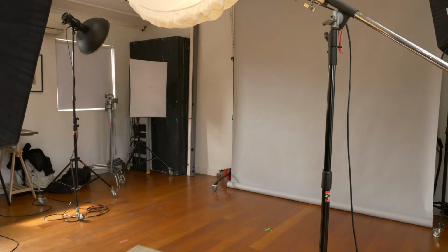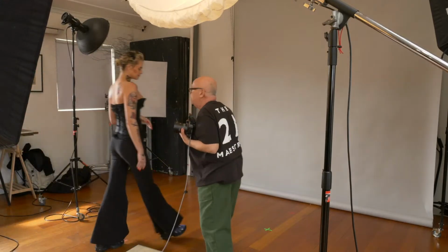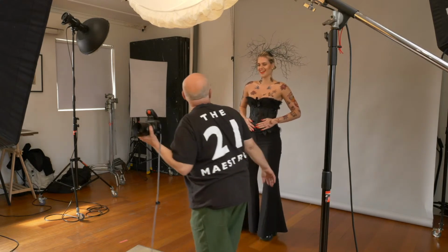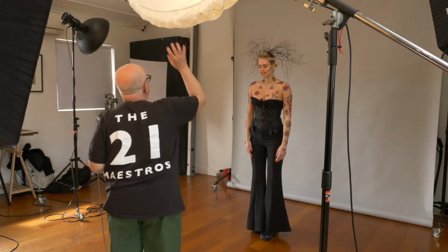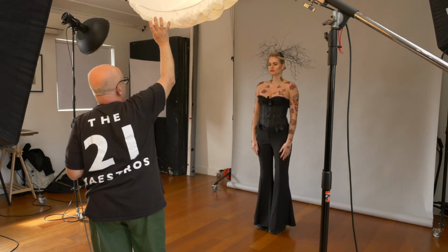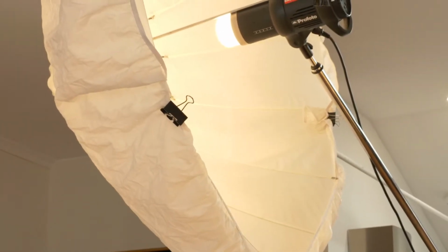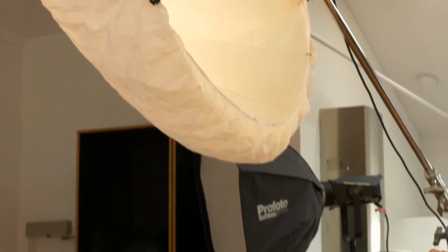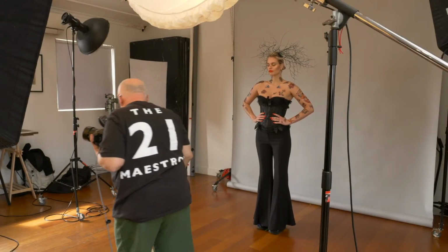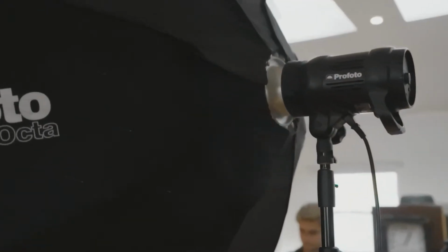Let's bring out our beautiful model, Elise. Elise and I modelled together in Milan many years ago, but that's not really true. So basically we're just doing quite a simple lighting setup for beauty. I'm using a big shoot-through umbrella with an extra layer of diffusion over it. And I've got a fill behind me just to open up the shadows. So it'll be quite a soft light.